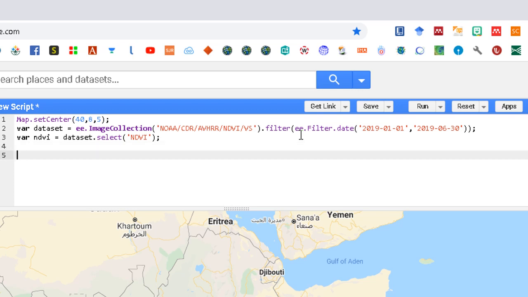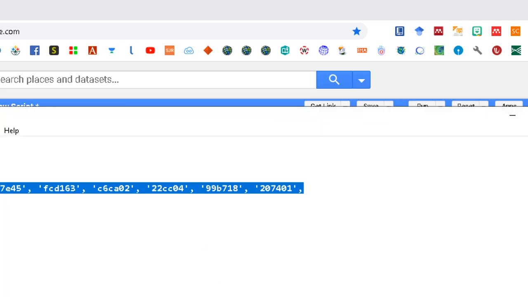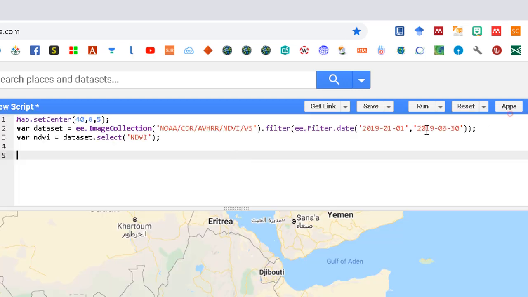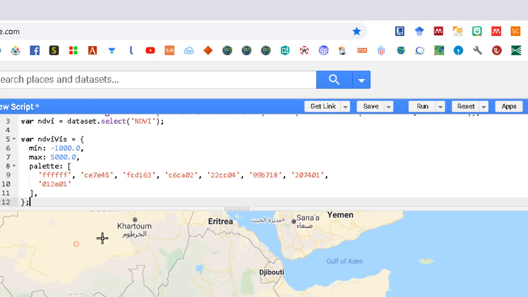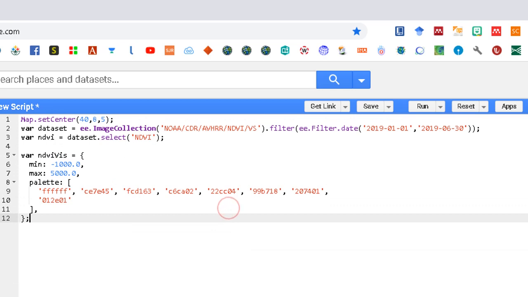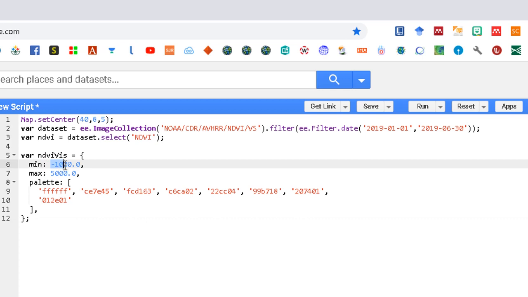So the visualization parameter, I have already set here. Let me explain this visualization parameter. Minimum I have given minus 1000 because my interest is to show the NDVI.